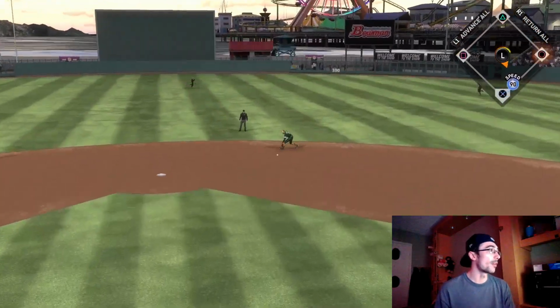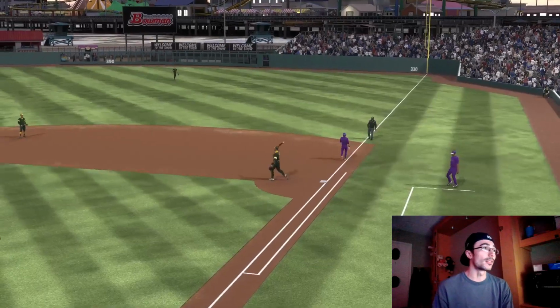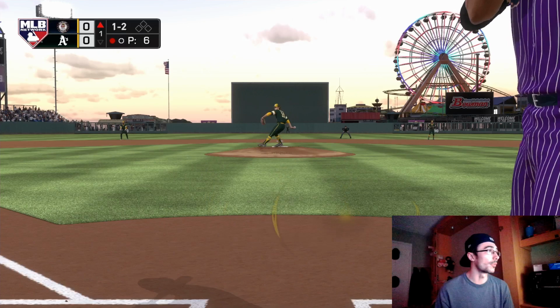To start this game off, I have Ichiro up at the plate, hitting a hard ground ball to second base. Unable to get the leadoff guy on base, but I wanted to include that one because it was a good pitch to hit. It was the first at-bat of the game.